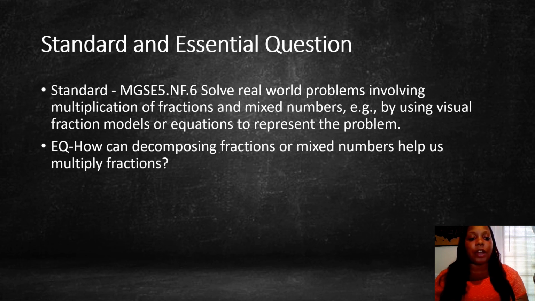So, like always, we're going to go over a standard and our essential question. Remember, we always want to know what we are learning and why we're learning it. So, the standard for today is NF6, and that is solve real-world problems involving multiplication of fractions and mixed numbers by using visual fraction models or equations to represent the problem.